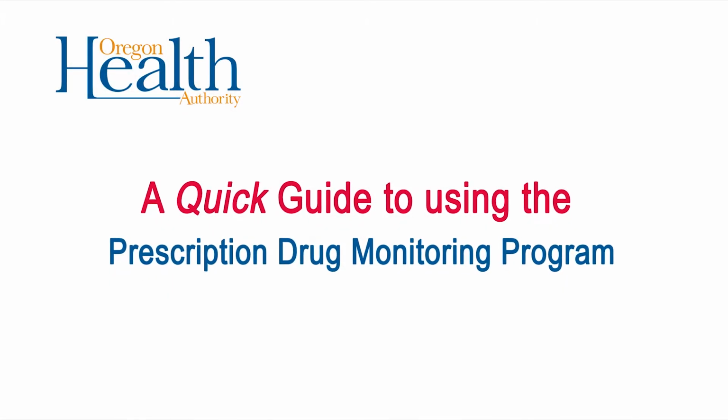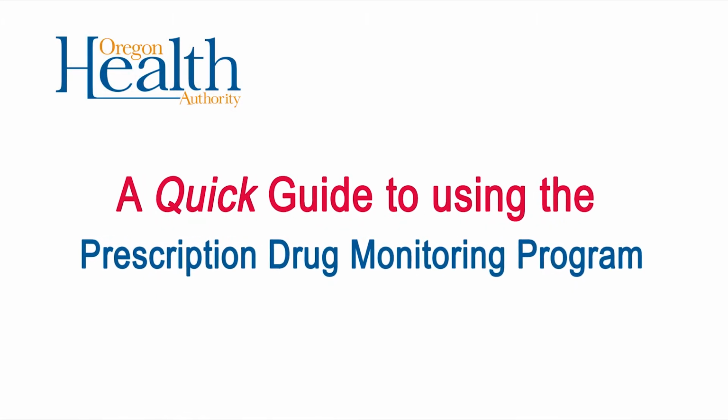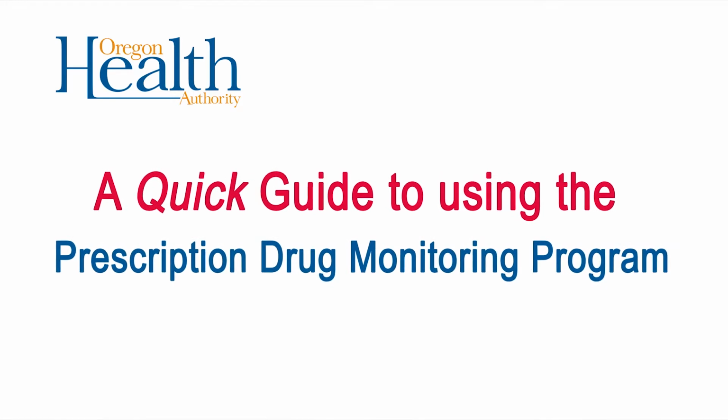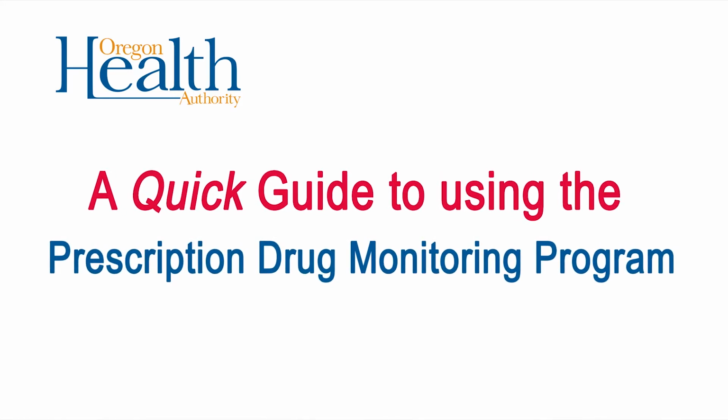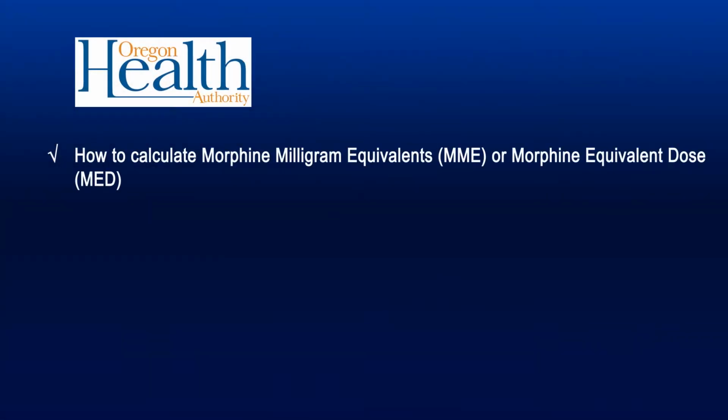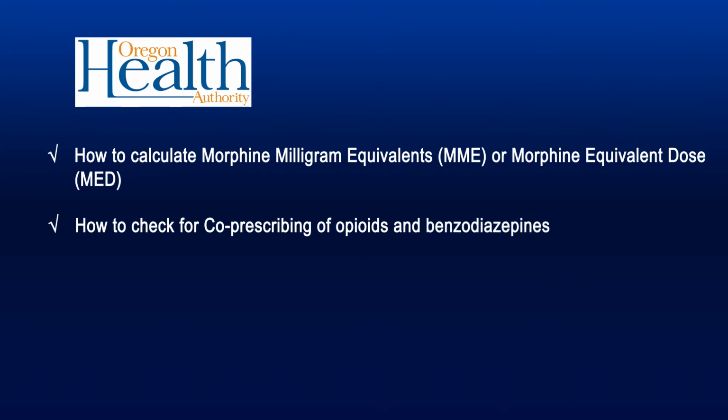Now that you've registered for the PDMP, this video will show you how to do some basic functions and how we point out some things to look for when patients are on opioids. How to calculate morphine milligram equivalents, MME, or morphine equivalent dose, MED. How to check for co-prescribing of opioids and benzodiazepines.